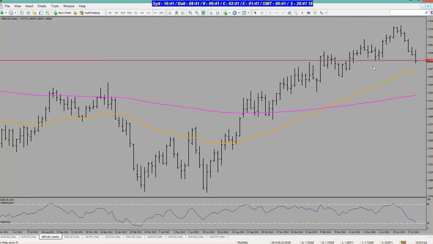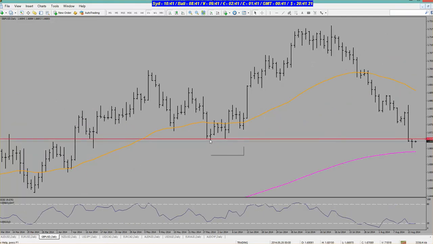Don't think this is yet bearish, but technically it broke this low, so that's the first sign that this uptrend is potentially over. So you could be looking at this as a phase 2 trade and taking that long, but I don't think it's strong enough to be taking it as a trend continuation long. Having broken it, it got smacked around thanks to Carney on Wednesday night and took us all for a ride, which was unexpected by most people, and that's why you get those kind of aggressive moves, because the market is not prepared for it, and it takes it by surprise. So you get that move like that.